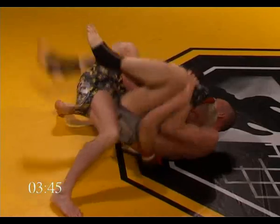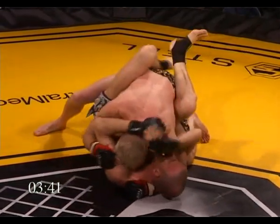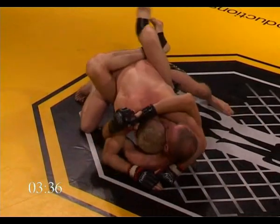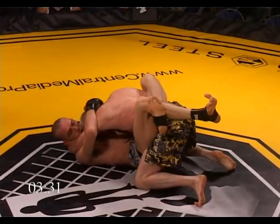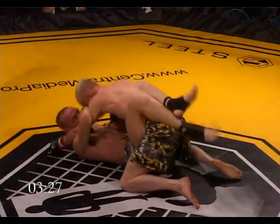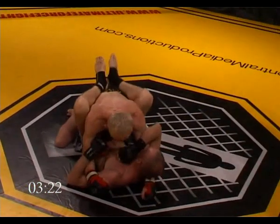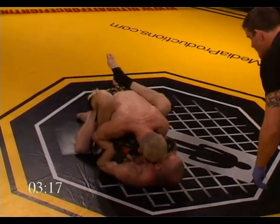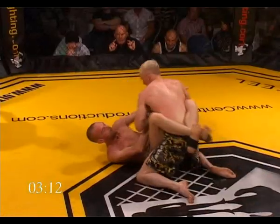Nice defense there by Billy — he defended that well, but his head's too high; it shouldn't be that high up. He wants to get his arm from around his head as well. He's allowing Robin to control him. I do not like fighters who put their head so far up — I tell my guys not to — but in the midst of a fight it is difficult. The referee's telling him off: heel kicks to the kidneys are not allowed. No complaint from Billy though — he's just getting on with it. He wants to get his hand away. Billy's a true warrior; he's been fighting all his life.